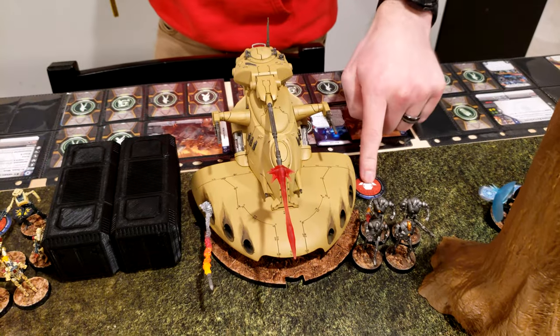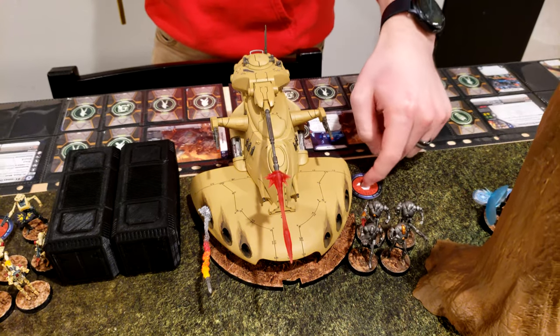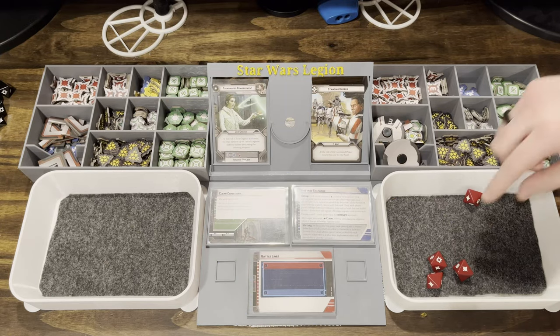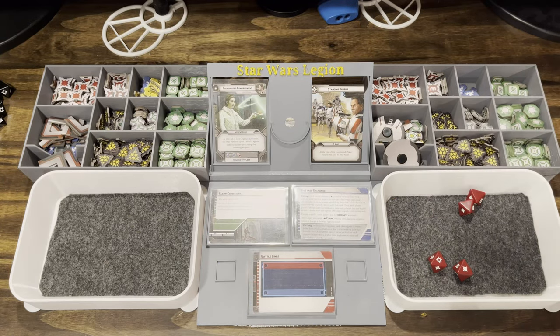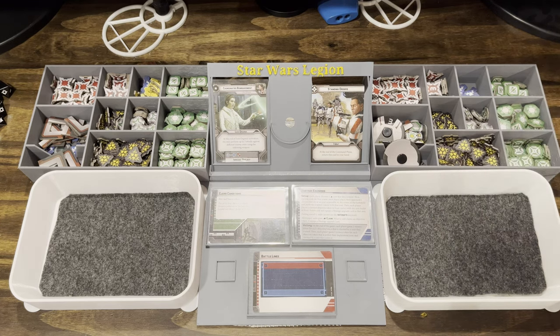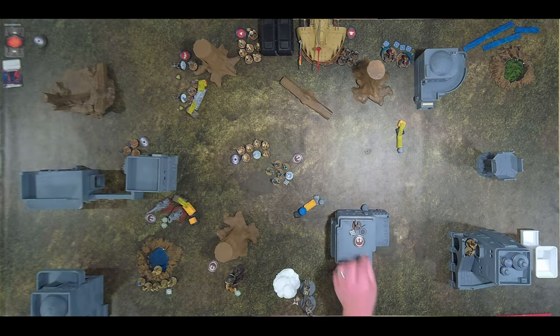All right, going to go with the AAT and use Barrage to do two attacks with the laser cannon at Sabine. One hit, one crit, so the one would get canceled by the cover, and one crit goes through. Shield. Oh, yeah, I don't have to roll. Shield's optional, right? Against that? You could not use the shield. Against that, yes, I do.